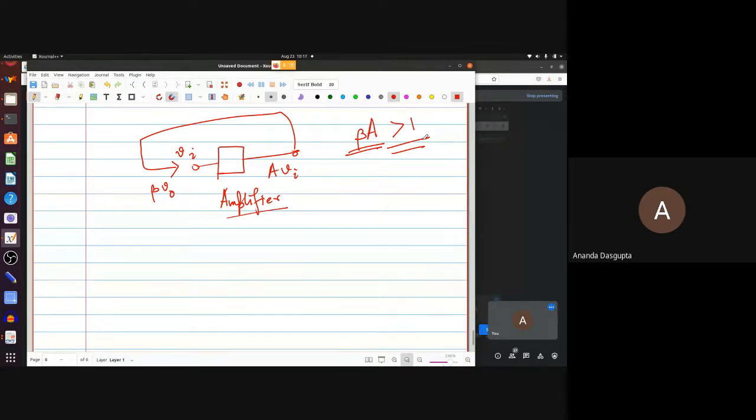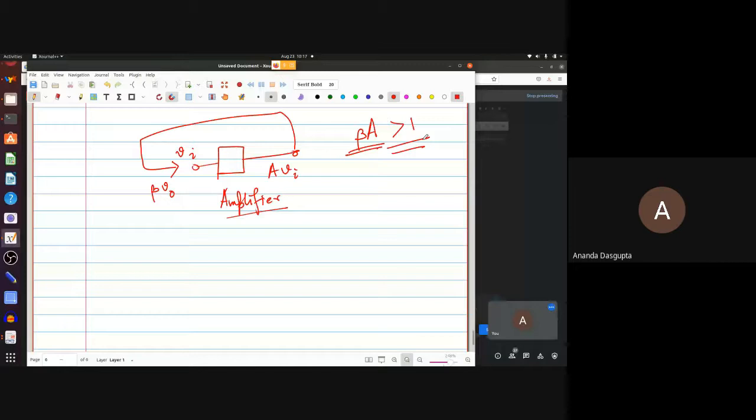Is it okay? If beta A is less than 1, then what comes back becomes smaller and smaller and smaller. You don't really add up. It doesn't really add up to anything, or it just dies out because you started with a very small amount, so it doesn't really grow too much. But if, for example, beta A is 2, then you send in a very tiny signal. After it goes back once, it becomes double of itself. Then it goes back again, it becomes double of itself, and you get exponential growth. After going through the circuit several times, it becomes huge.